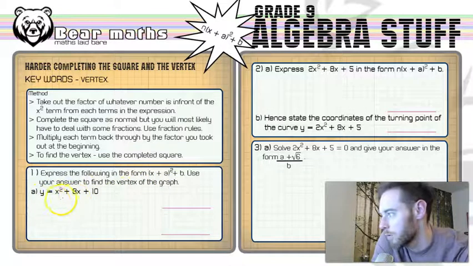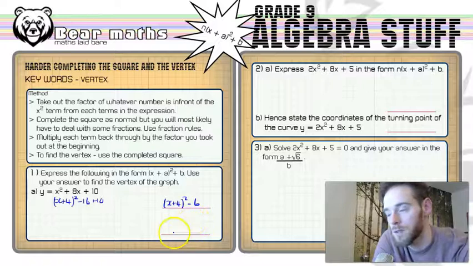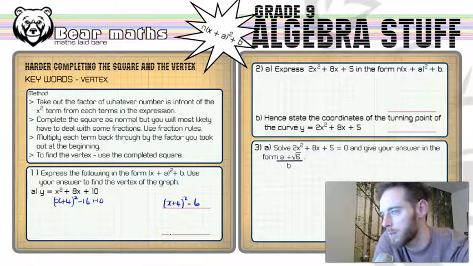Y equals all of this. So basically we can ignore the fact it's y equals, and we can just open up our bracket, x plus 4 all squared, and then minus 16, because you square that number, you take it away, then add that 10. Okay, so our completed square for this one is x plus 4 all squared minus 6. It's that simple. Get good at this and watch the other video and you'll understand that a little bit further. I went through it quite quickly now, I know. But that's because I've already done a video on it.